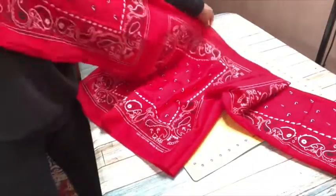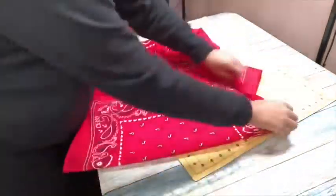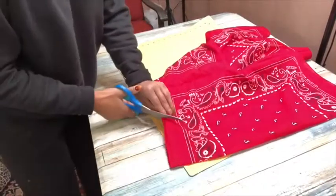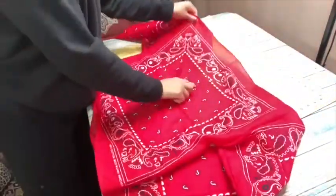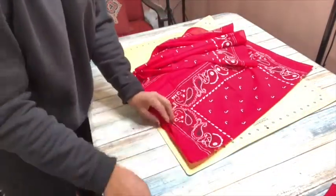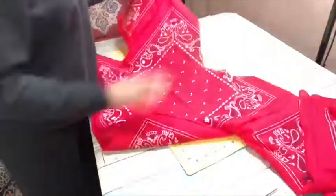Both sleeves are attached — looking good, we're looking like a shirt! I'm liking it a lot already, but I do not like the neckline. So I'm going to take the shirt, fold it in half, and cut a V so I have a V neckline on each side of the shirt. I debated whether to hem it and opted to leave it a raw edge because I thought it looked better that way. At the end I'll show you what I do to stop it from fraying, because it will fray being a raw edge on handkerchief-type material.